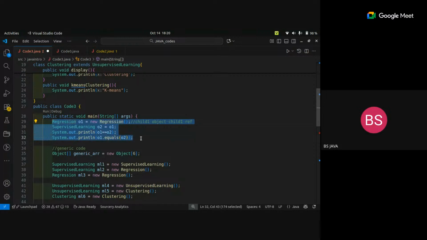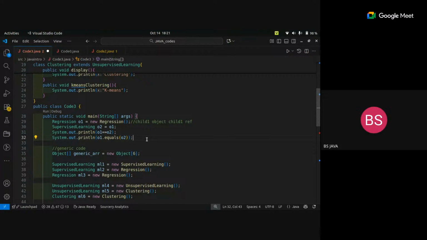So how to modify the equals method by overriding it. Basically speaking, the equal to operator will check for address value. As long as the addresses are the same, the objects are pointing to the same memory location, so they are essentially the same object. As you can see in this example, O1 and O2, these 2 reference variables are pointing to the same memory location, so the equal to will print true.